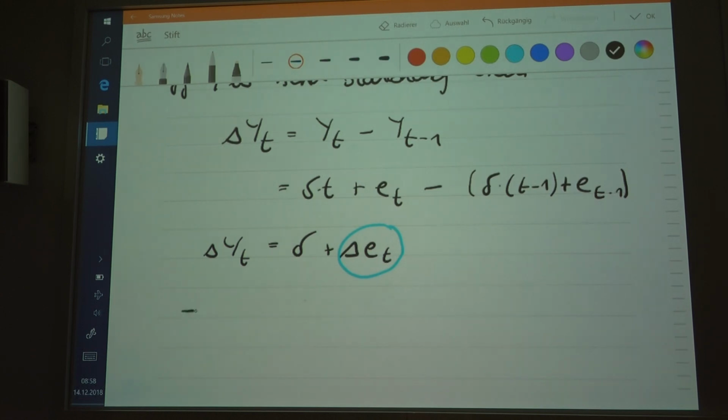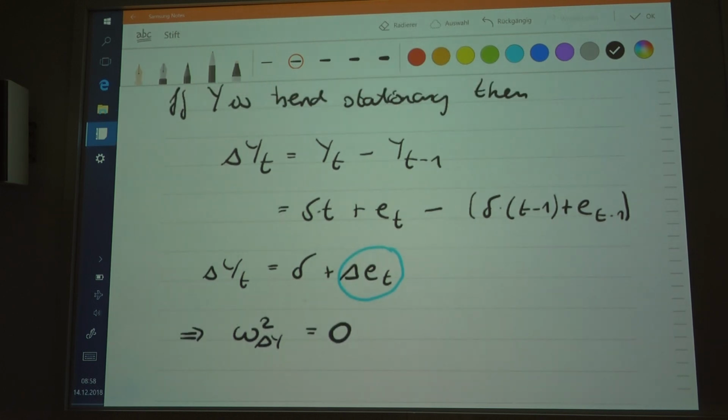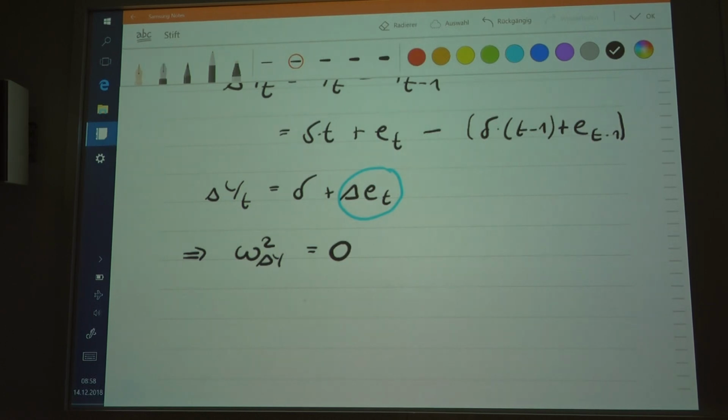So again, this implies that the long-run variance of the process is going to be equal to 0. We have seen this quite a lot of times. So basically the definitions in terms of integrated processes don't work, and the problem is that the process is not stationary, as you might see here. So this is an over-differentiated process, which will result in a long-run variance for the process of 0. That is quite obvious.